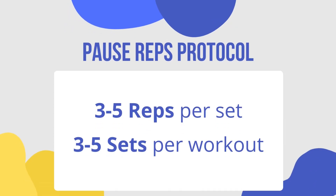Pause reps are a really strength-based exercise, which means you don't need to do a whole lot of them to get a good benefit. I typically stick in the three-to-five rep range, and when I have them programmed I'm only doing them once a week. If you're going to try these, start with a three-by-five protocol and stick with an easier version than you might think — it's always better to start easier and progress than to fry yourself out early in the workout.